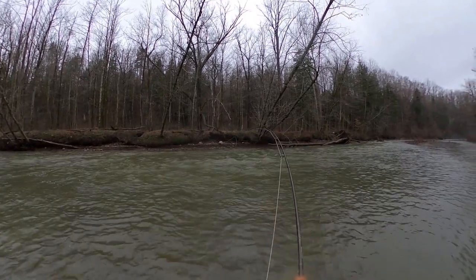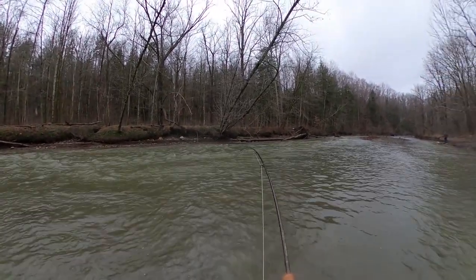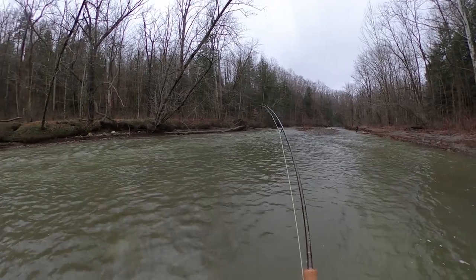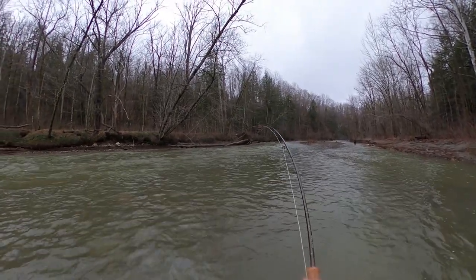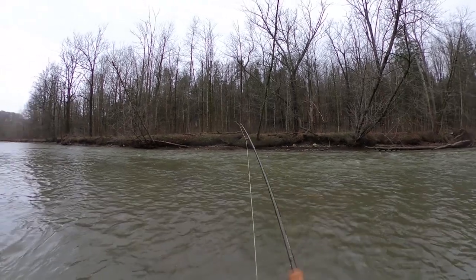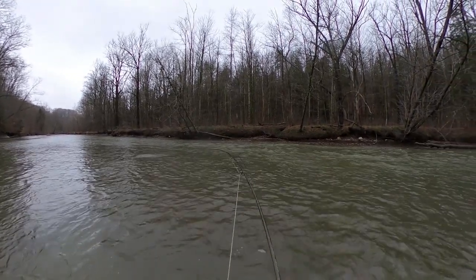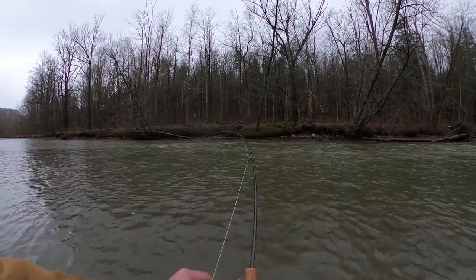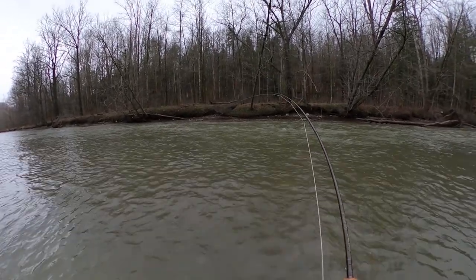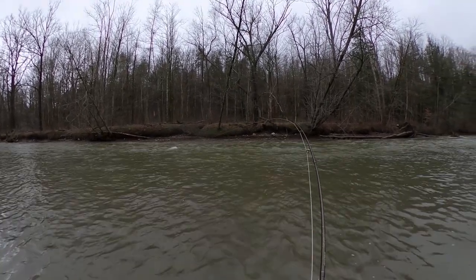You can see me, there's my sinking tip that's attached to my floating fly line there. I think he just saw me. Oh man, there's a run. Yikes. He doesn't want to come into any slower water. It's the only way to net him now. I'm on my own on this one.